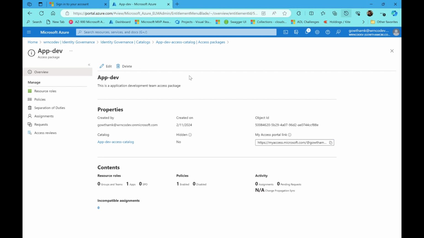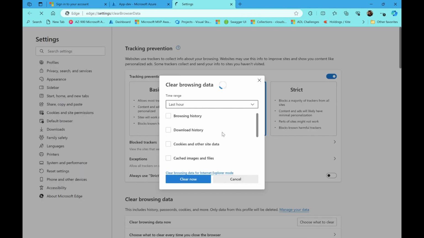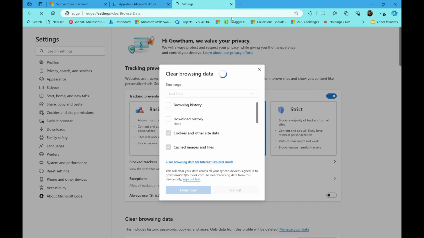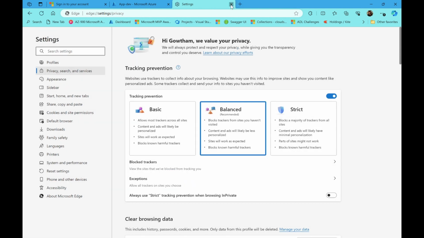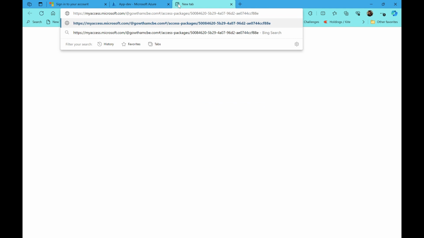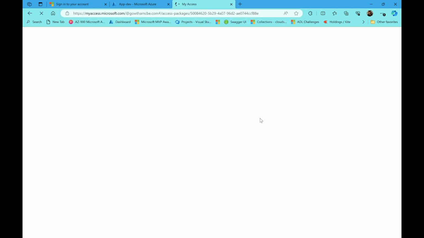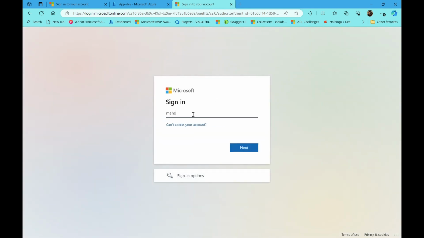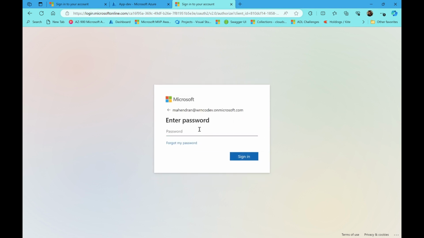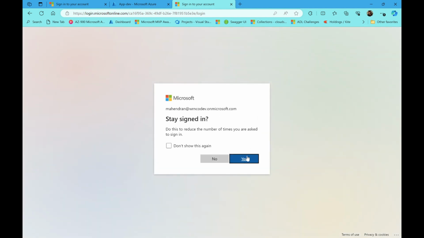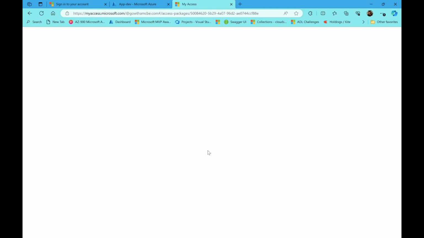So let me remove the history, cookies and other things, so that it will ask me to log in. So right, I'm going to use mahendran.venkodev.onmicrosoft.com. Password, yes, stay signed in.